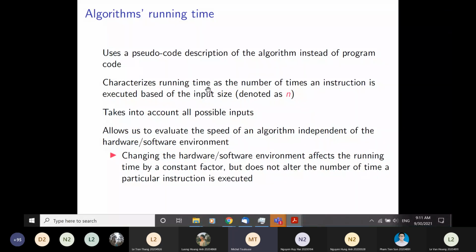We're going to count how many times a specific instruction is executed in terms of the input size, okay? Because the size of the array is going to influence the work, the size of the array that I want to sort. If I want to solve a sorting problem on an array of positive integers, obviously, if I select the right instruction, the one that's supposed to be executed the most often, the number of times this instruction is executed will depend on the number of integers I have to sort, okay?